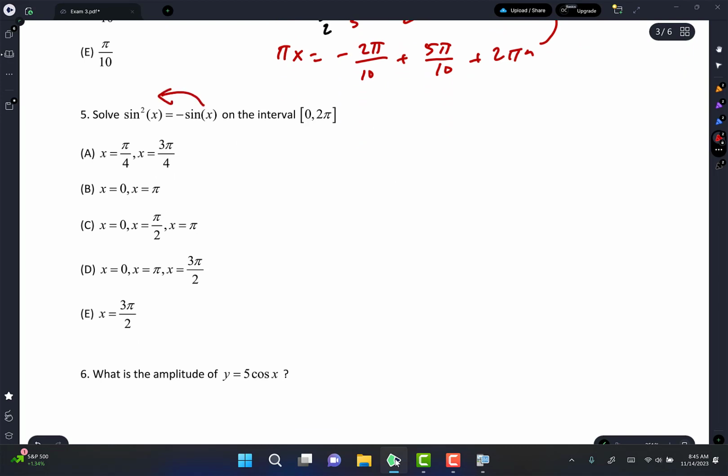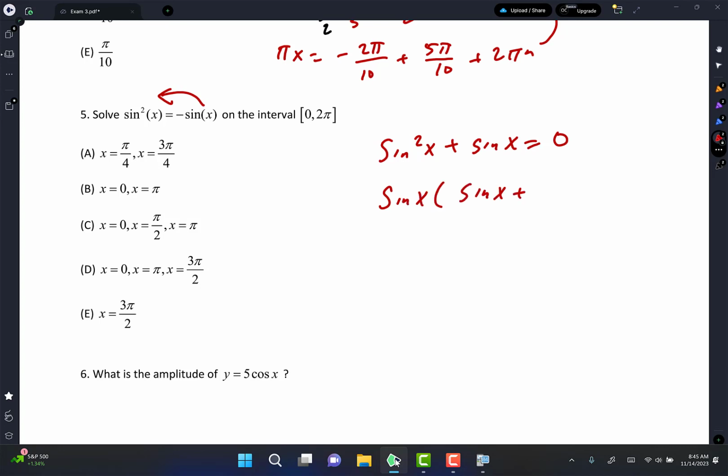I'll stop. Move that to the left. So I have sine squared x plus sine x equals 0. So this is a way to tackle this problem, guys. So then what you're going to do, you're going to factor out a sine x. So some of you want it to cancel, so don't do that. Factor out the sine x, and then you're going to have sine x plus 1. See? If you do that, you have sine squared plus sine x. Side note, that sine squared x means that it's sine x, and that sine x is being squared like that. That's what it means.